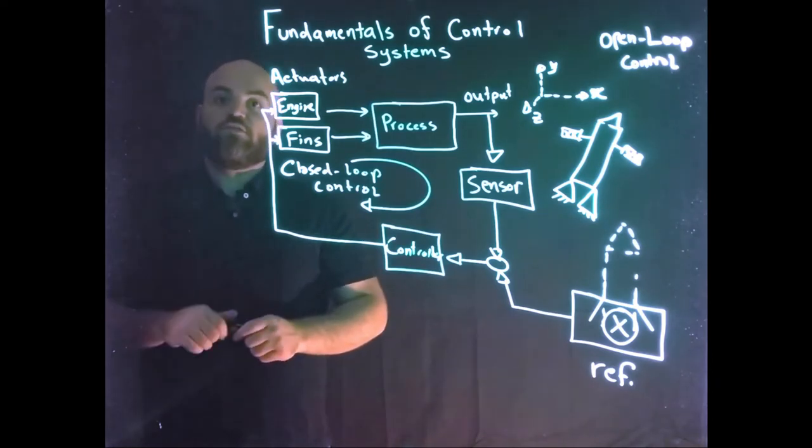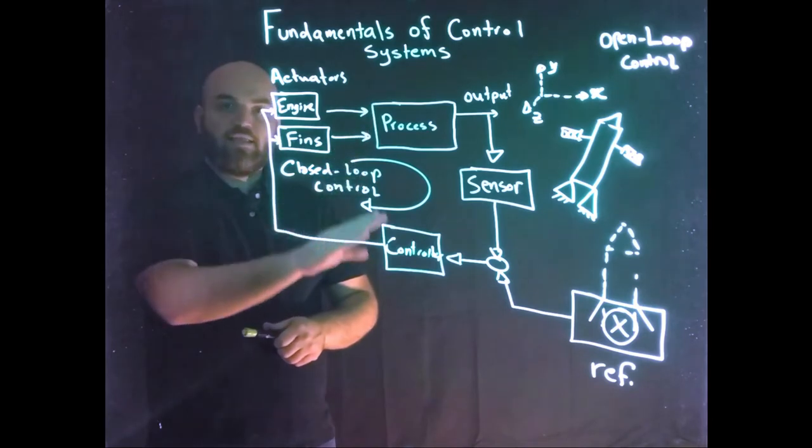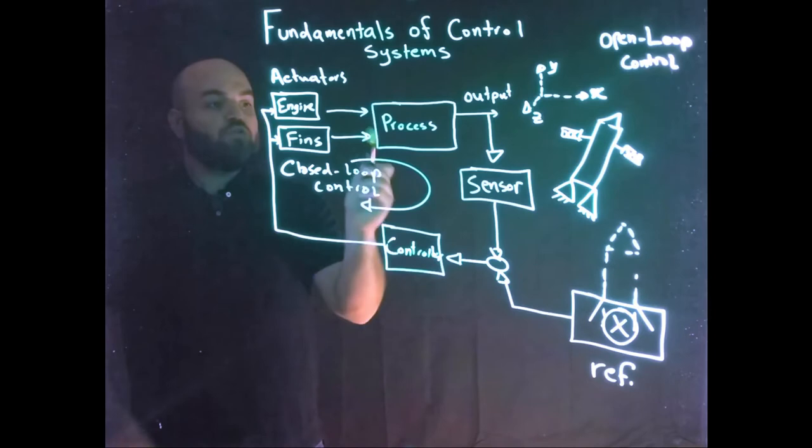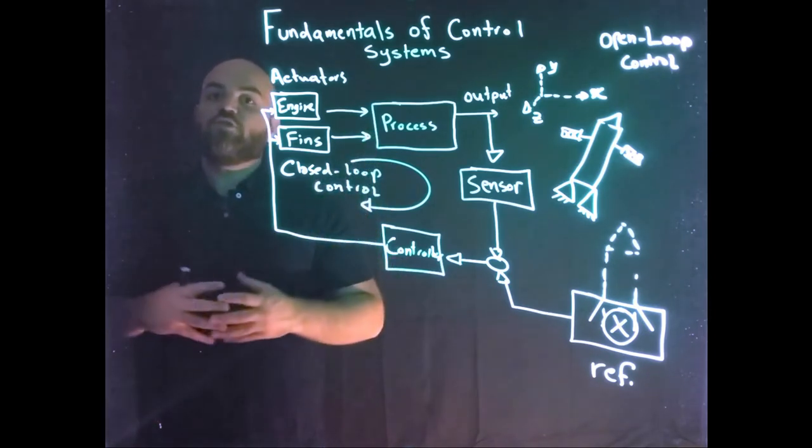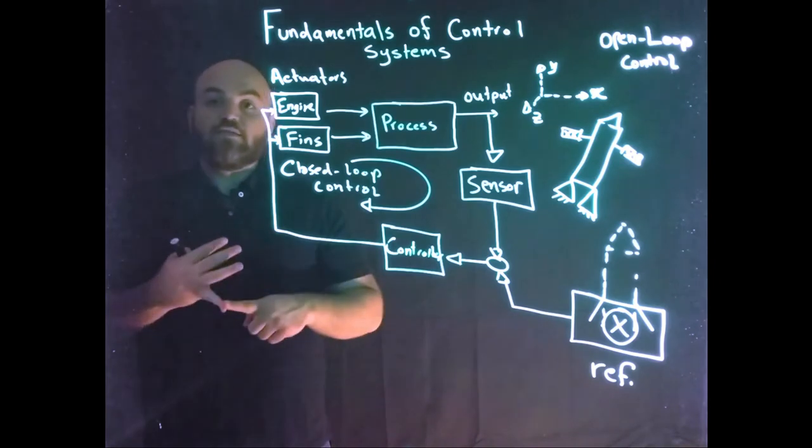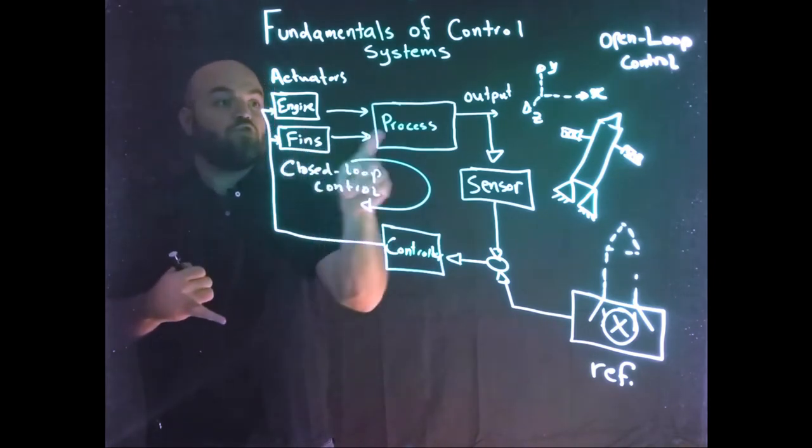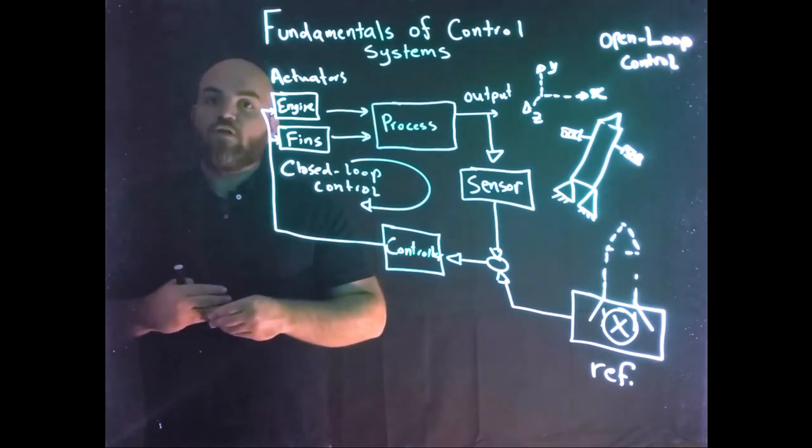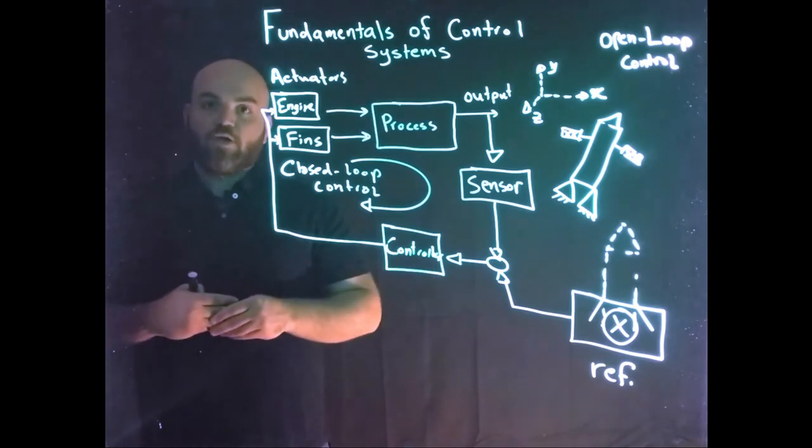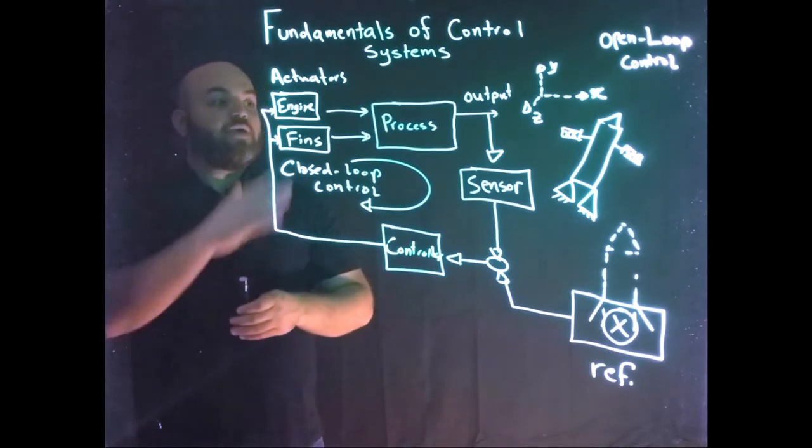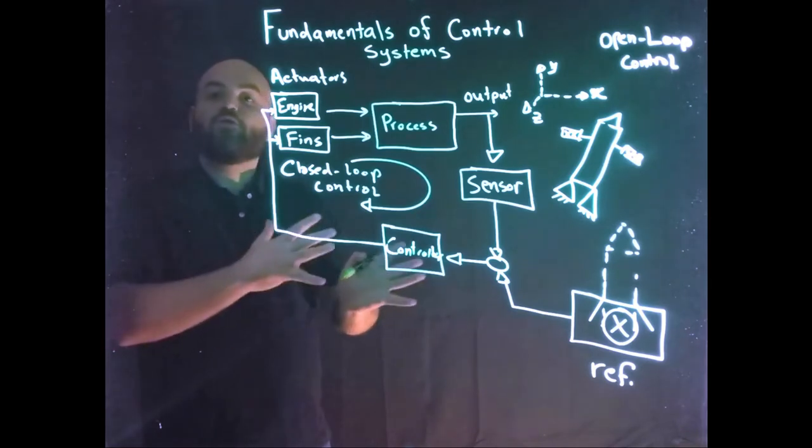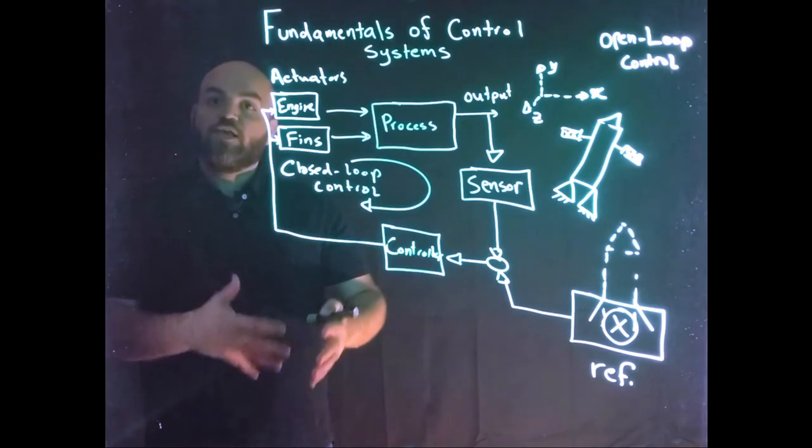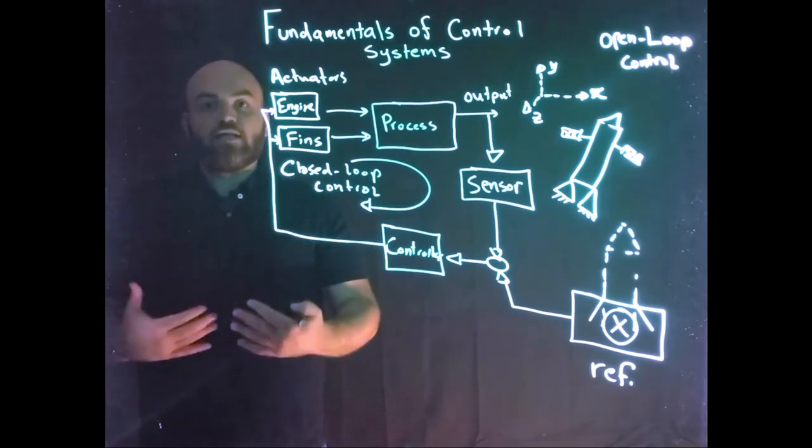Now, in this lecture series, what we're going to be doing is we're going to be unpacking these things separately, and we're going to be talking about them in detail. As you can see, control systems is a topic that's interdisciplinary. You need to understand physics in order for you to model your actuators and your process. In general, you need to really understand modeling. And that typically involves understanding calculus and linear algebra and differential equations, because these are all systems that we typically refer to as dynamical systems, which are systems that change with time. And calculus and differential equations allow us to nicely describe those systems and study them and understand them.